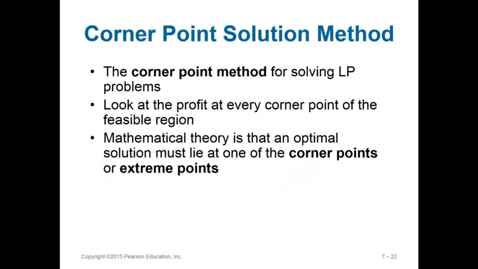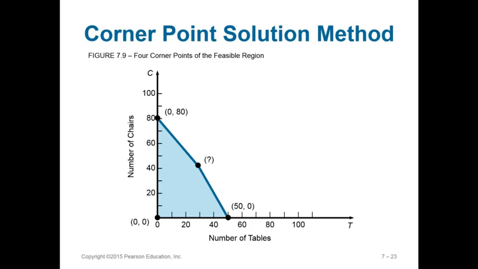solving this problem. Now, corner point method is what we use. As I was trying to show you there, corner point method is what we're using quite often, because typically the extreme points or the corner points of this are going to be the ones that not only fulfill the constraints, but also are going to be the ones that produce the most profit. Now, here's a problem. We don't know what that point is. And it might be one way that we are going to solve this problem out.